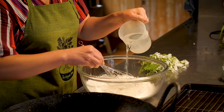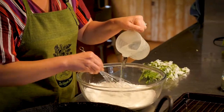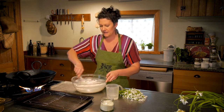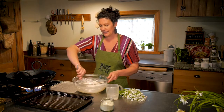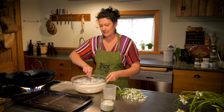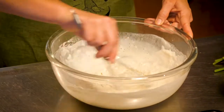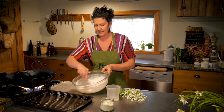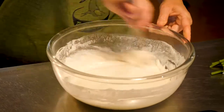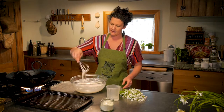So we'll just add slowly into the middle. We start whisking in the centre and then slowly move outwards. Okay, just going to go right around the outside of the bowl now. This batter wants to be not too thin and not too thick. So just a little bit more. It doesn't really like to be as thin as a usual tempura batter just because the flours are a little bit delicate, so it needs quite a nice coating. You can see that there's still a few lumps in there, which is totally fine. It doesn't need to be perfectly smooth. Okay, so I'll leave that like that. It's the kind of consistency you're after.